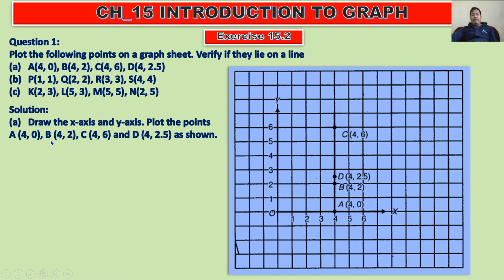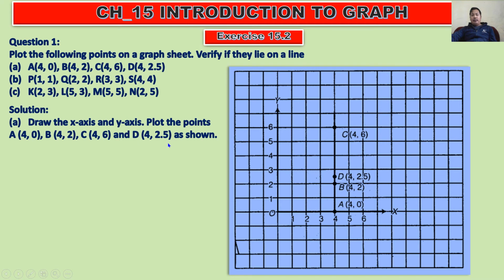Okay, and next is coordinate B. Coordinate B is (4, 2). So the value of x is 4 and the value of y is 2. So here again the value of x is 4. From this 4 you just come straight up so that it meets y at 2 here. So you can find 2 for y. Then this line will meet with this line here from this 4, isn't it? And take another point here. This point will be point B.